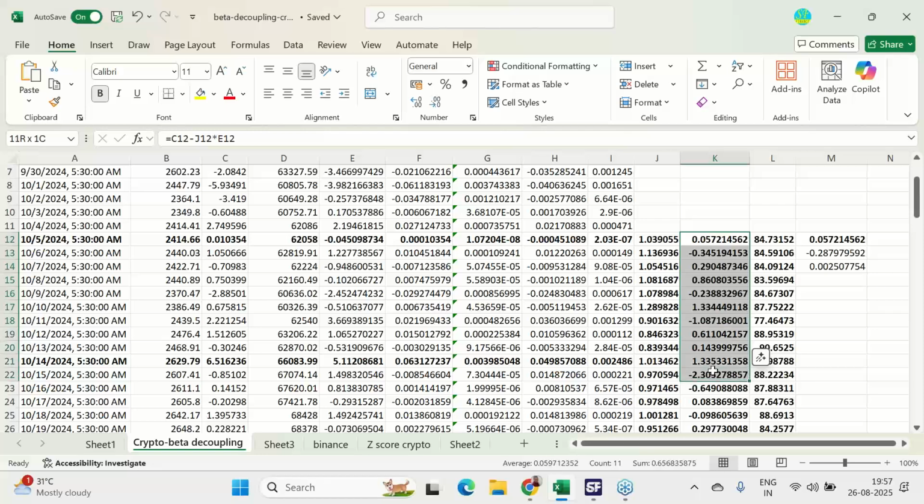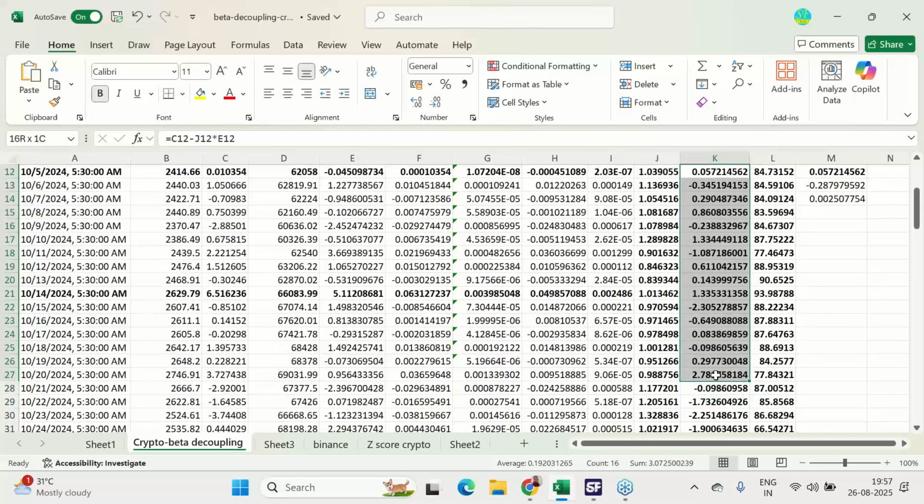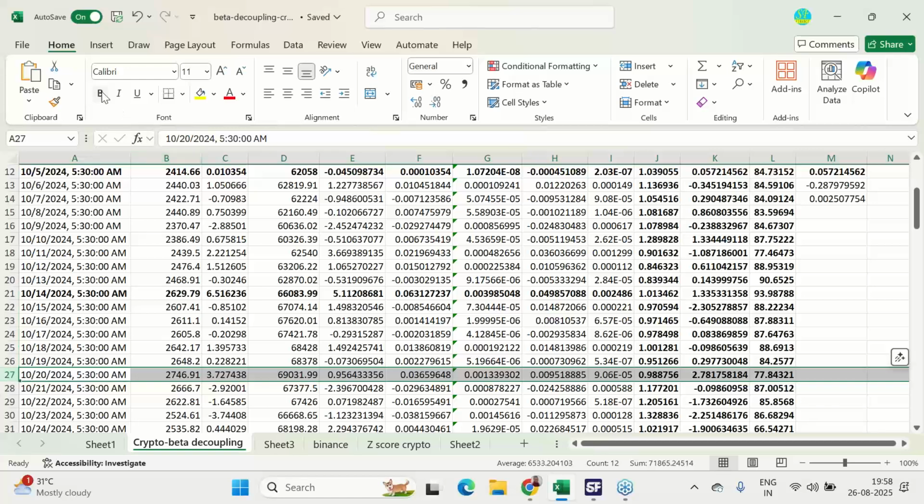Again it continues, here it bridges, again negative, negative. So we'll be waiting for a factor of 2. Till this point nothing was there. Here again it has come positive. The date was 20th October 2024. Positive decoupling. Again this should be bought and this should be sold. So the Ethereum should be sold and again the Bitcoin should be bought.